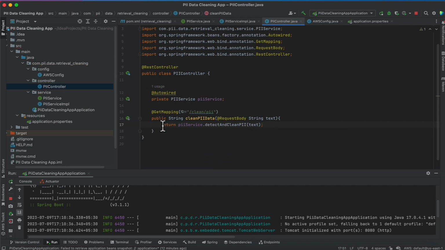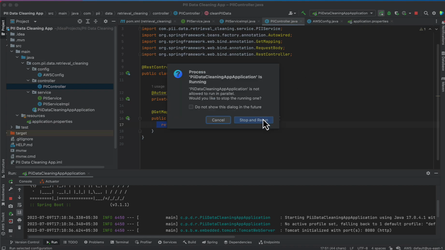Since we are done with the basic coding, our next step is to run this code and test whether we are getting the desired output or not.